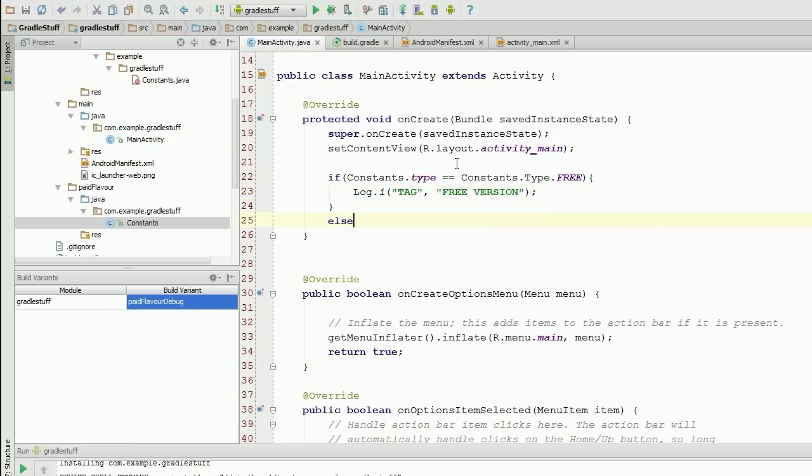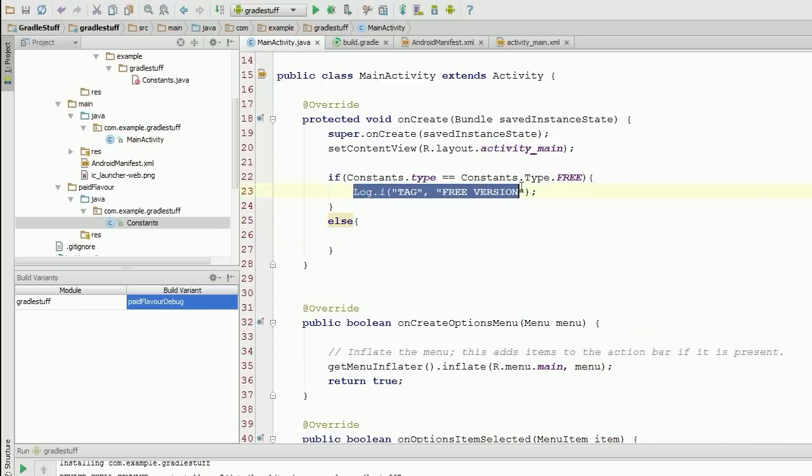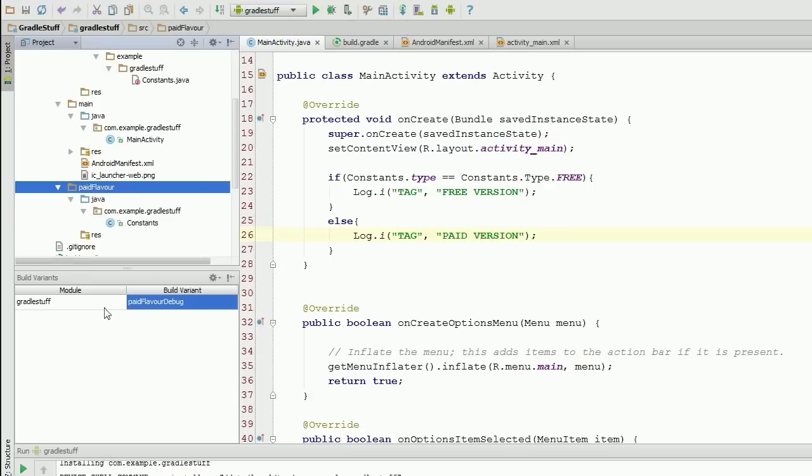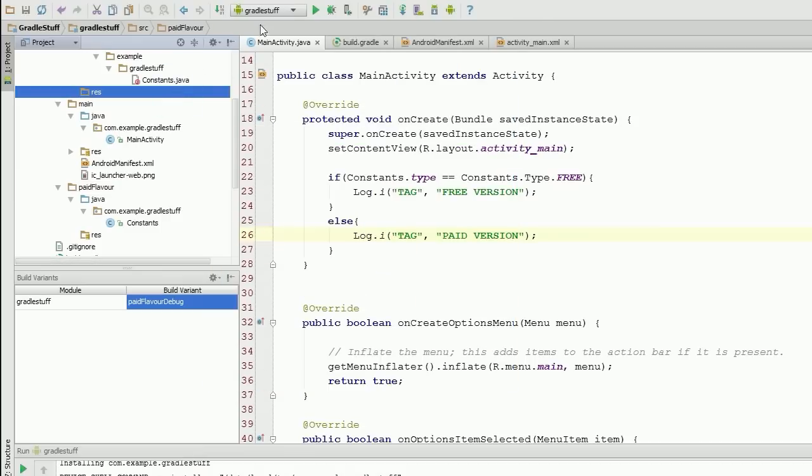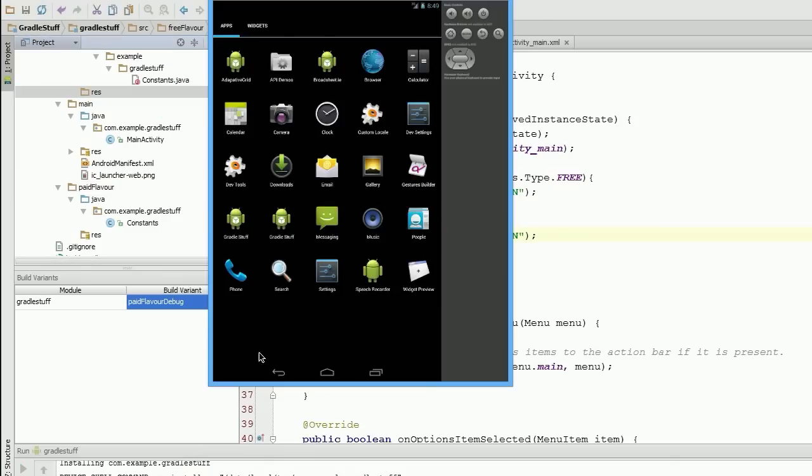And then else, so that means it's going to be the paid version, paid version. So let's install our paid flavor. So we're going to set our build variants to paid flavor debug. We'll install it, take a look at the logs, and it should show up.